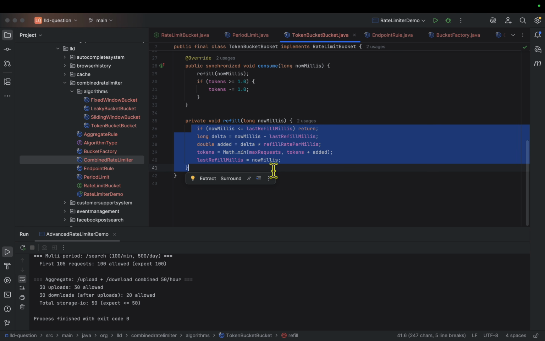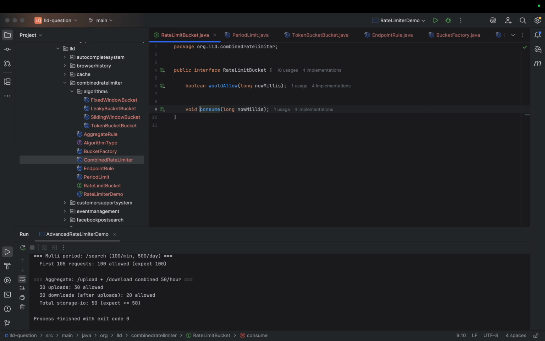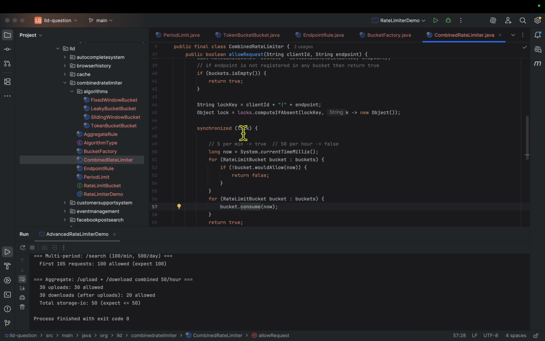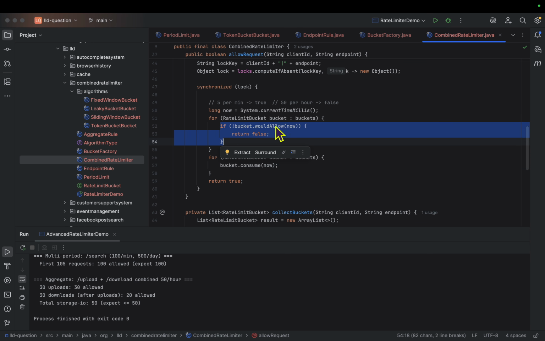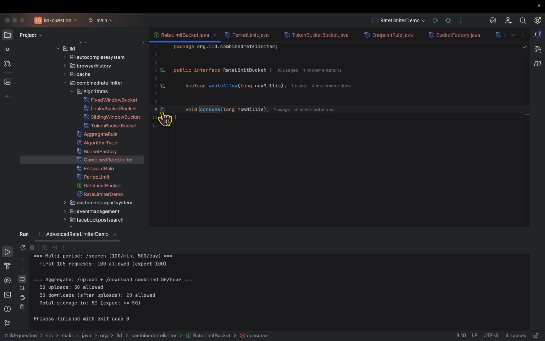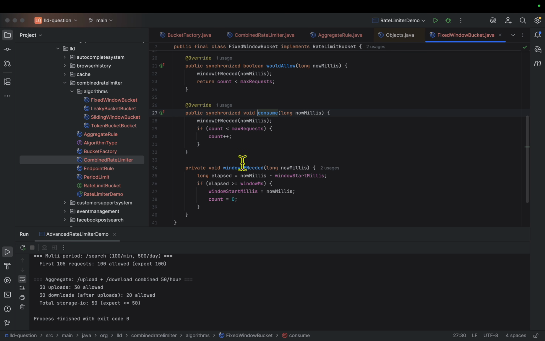So that's why this method is going through all the buckets or all the rate limiting algorithms and incrementing the values, decrementing the counter, because this is allowed, right? Next time it will come, let's say if it is allowed, and again it will increment the counter.